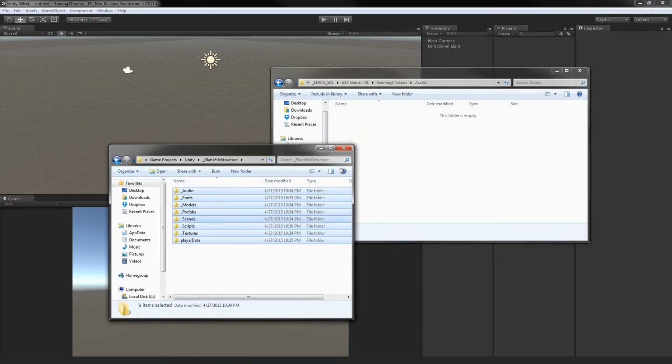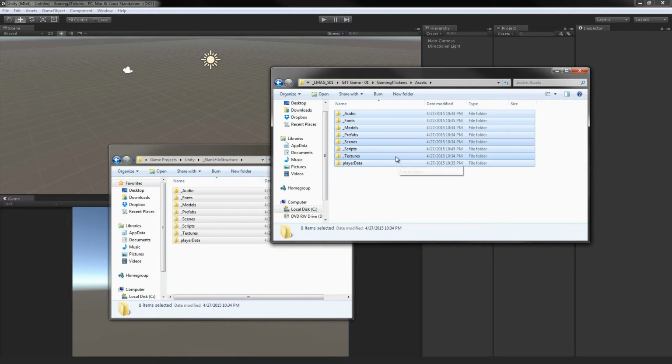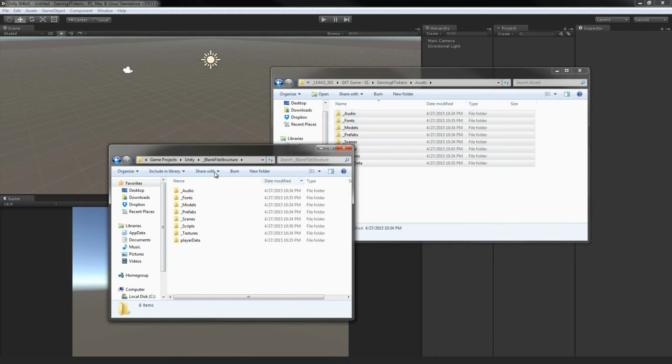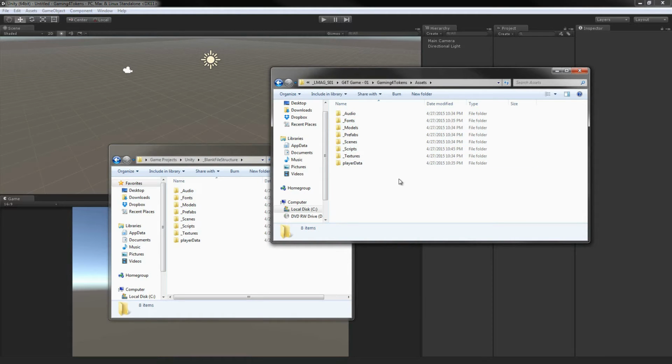So I'm going to go ahead and copy these over. These are just blank folders. I have it in my game projects in Unity folder. It's just stored locally on my hard drive somewhere where I can access it and copy and paste it over really quick, because making these folders every time I want to make a game is kind of a pain. And for my own sanity, I try to keep all of my project structures coherent and unified, so that they all have a consistent feel across all my projects.